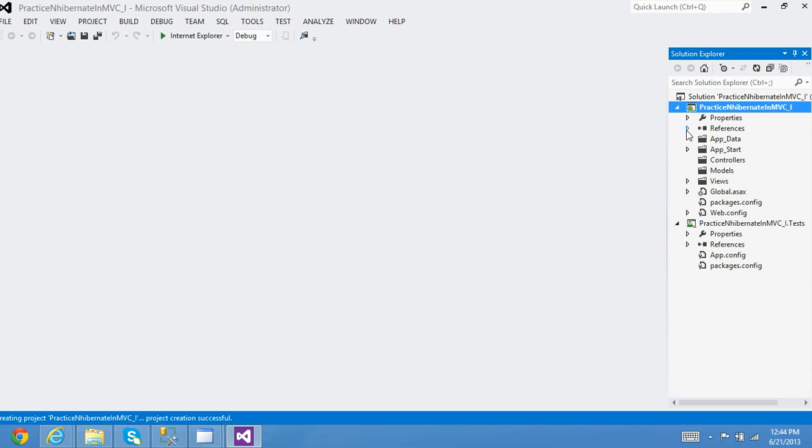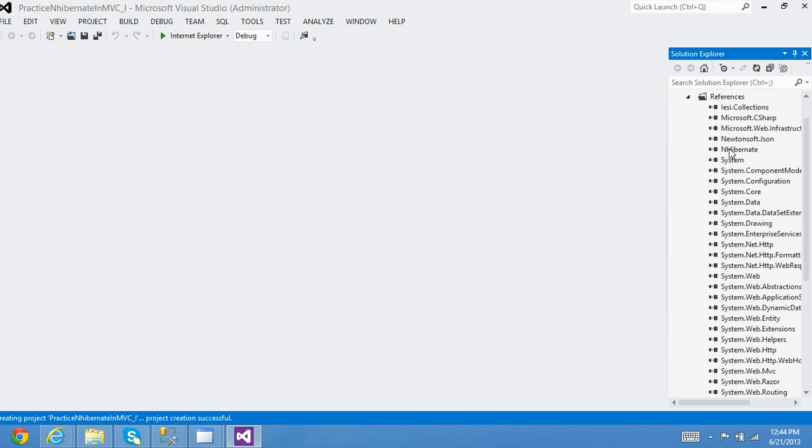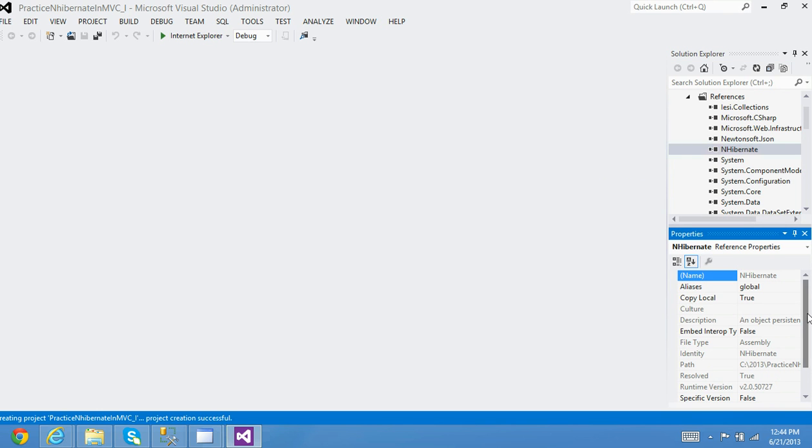So you can see the version of NHibernate that was installed. It's an NHibernate DLL, or assembly. You can look at the properties and it will tell you the version number. Scroll down, this latest version is 3.3.1.4. That is the version that we'll be using.